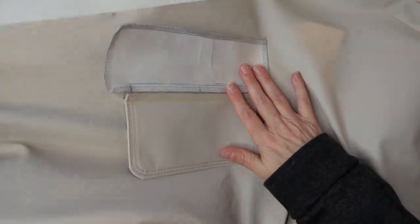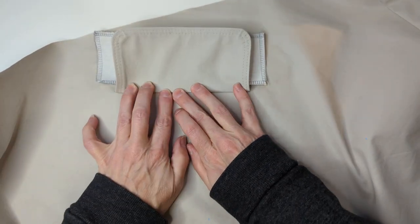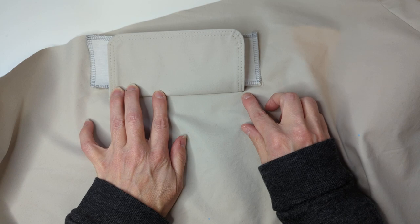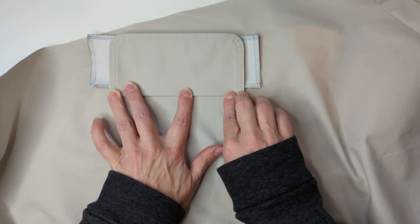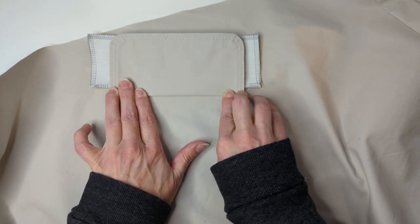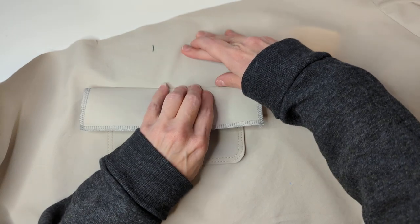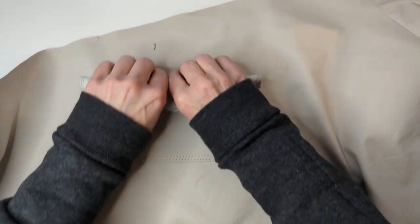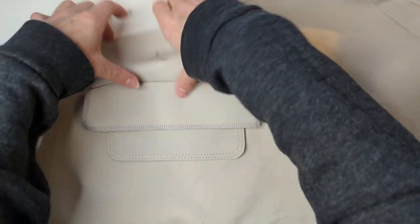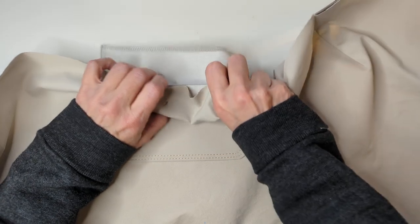So this is what we just stitched. I'm going to fold this up. Oh, we cut close here. I can see it. It's okay though. And we're going to press that. But we're also going to fold this like this. Fold it through to the other side. Like this.